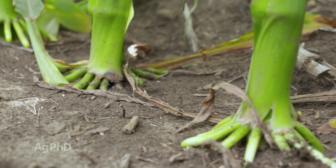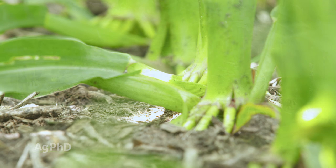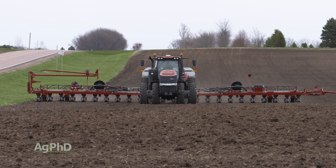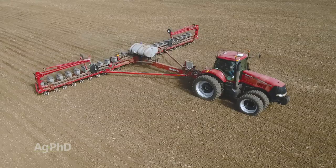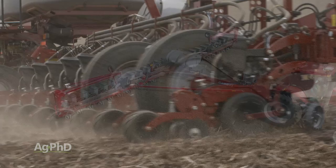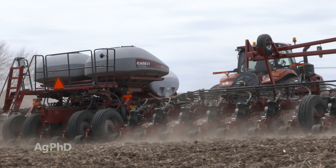You want to change any planter issues before next season. Having a good seedbed is so unbelievably important. When you're planting, make sure you take the time occasionally to get off the planter, make sure the depth is right, that the seed spacing is right. Get things set appropriately — every field may change. If you switch from no-till to strip-till to conventional till, you've got to make adjustments to that planter as you go. The only way you're going to figure it out is not just looking above ground but doing a little digging in your field as well. And watch out on these herbicides for potential carryover for next year.